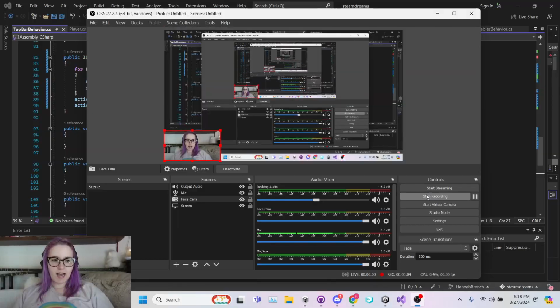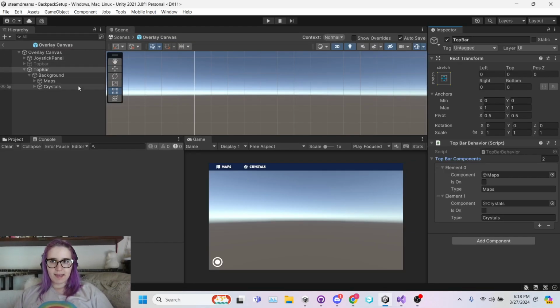I'm a current developer on Steam Dreams, and I worked on this overlay canvas that you see here. I'm currently including stuff that's going to be part of our vertical slice, but if I'm not the person building out this UI further, I would like to make it as easy as possible for you via this video.